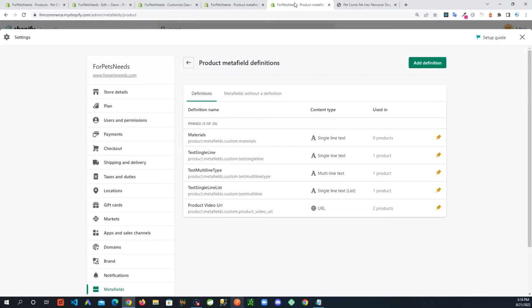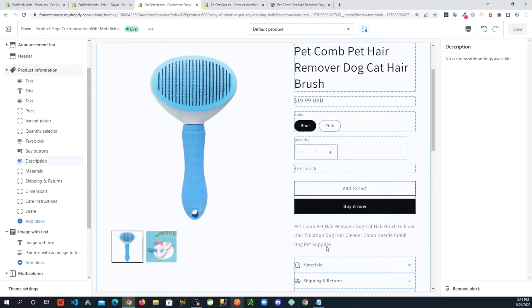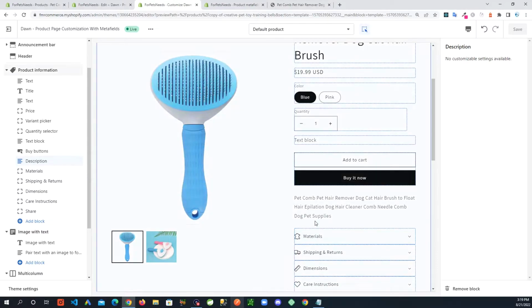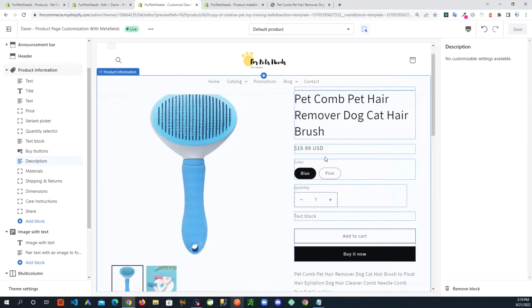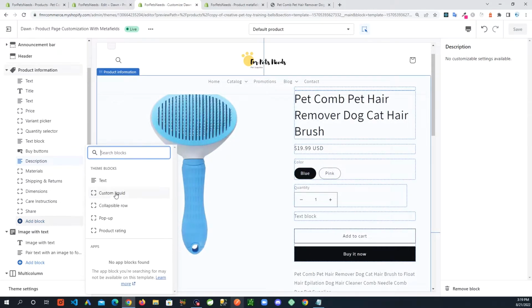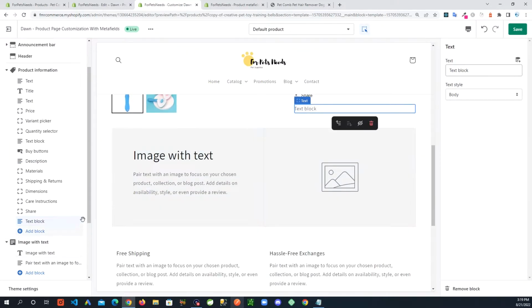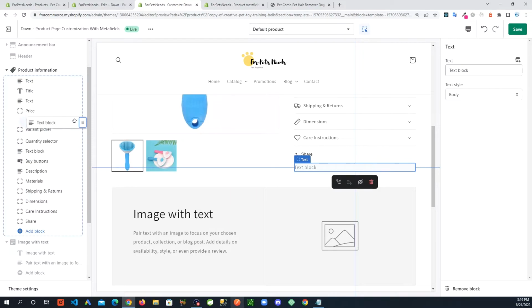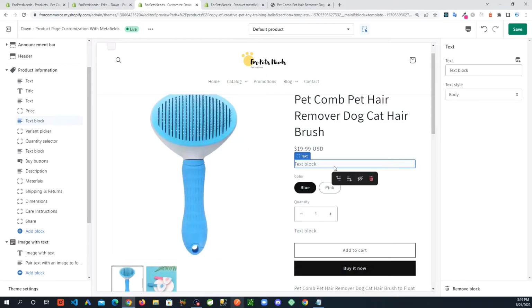So if you go back to our customize area, I want to show data separated from this, right? It could be right down here, it could be up here. So let's say up here, and we could totally just do a text field, and then I'm going to drag this text field, say below price, right here.